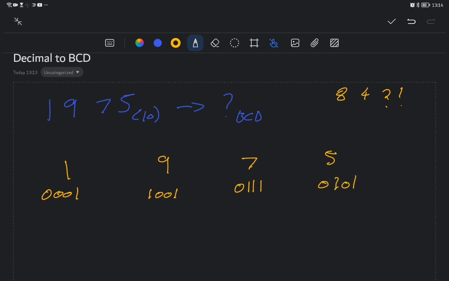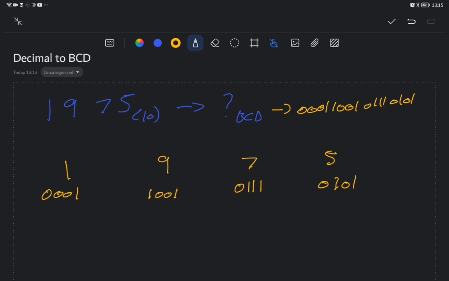And at the end, you match them all. So it's going to be 0001 1001 0111 0101. And that is your BCD, your binary coded digit.